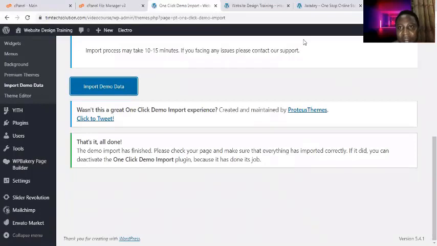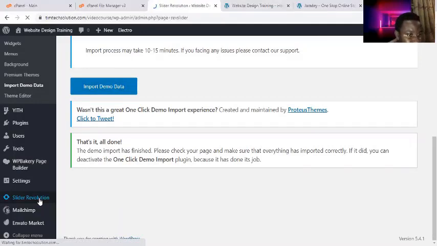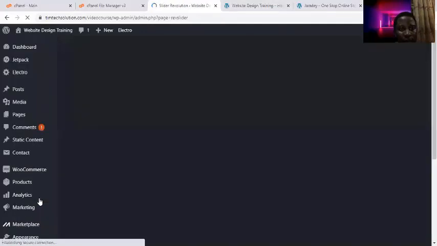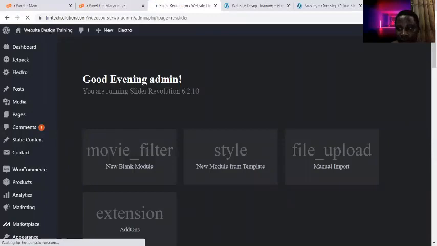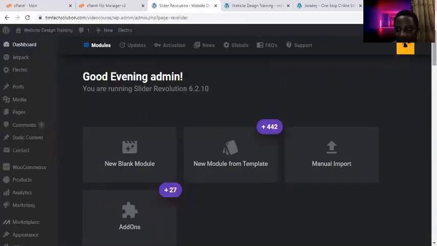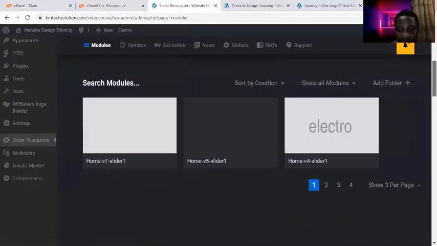Looking at this, let's start by changing our slider. Come to where you have Slider Revolution. That is loading for us here. Now, there is a particular slider that is controlling this.